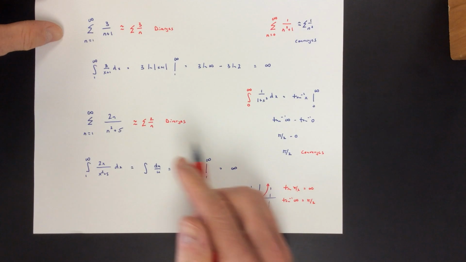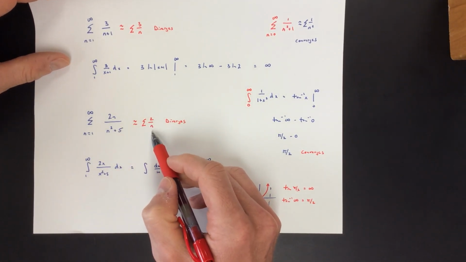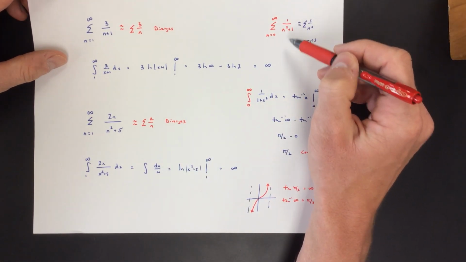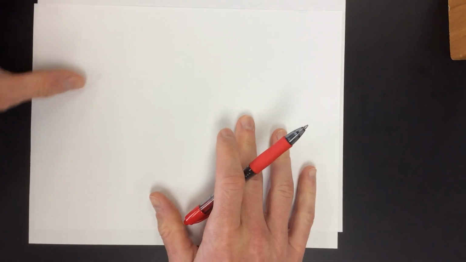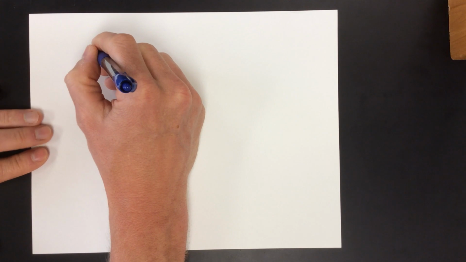And again, I tried to show that if you have an n over an n squared, it's pretty much something over n, which is going to diverge. This is a 1 over n squared plus stuff. It's going to converge. And again, you can go through these, and you should be able to now use the p-series and even the integral test to justify pretty quickly whether or not you think something converges.